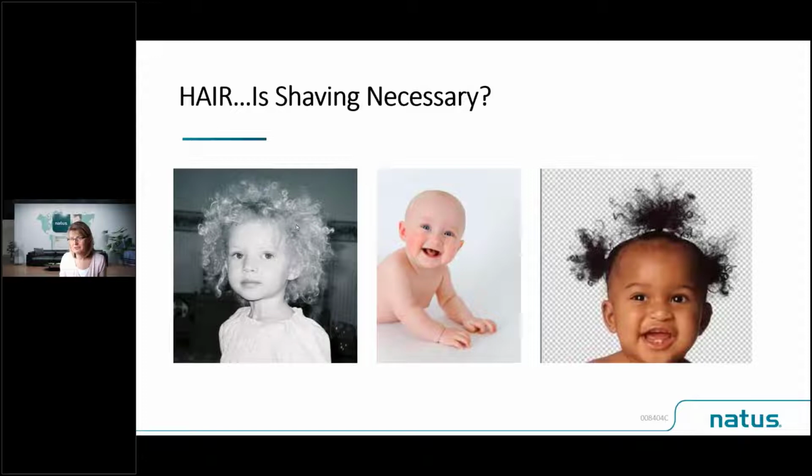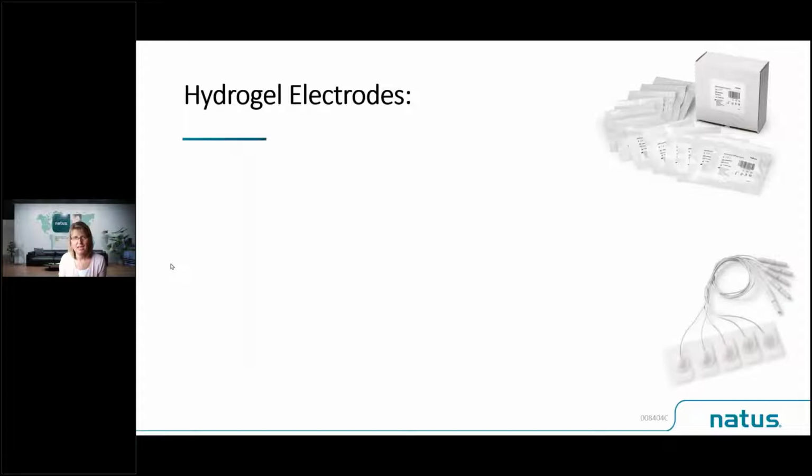Well, clearly, if you're the picture to the left or the picture to the right with lots and lots and lots of hair, it may be necessary that you have to shave. Ideally, we all want the baby's head to be looking like this, with very little hair, and it certainly makes electrode application much easier. But there's a few tips and tricks that I'll share with you as we go through this presentation on how we can actually manage the hair, and do we really need to think about shaving or not. So let's just talk about the advantages and disadvantages of each of the three electrodes.